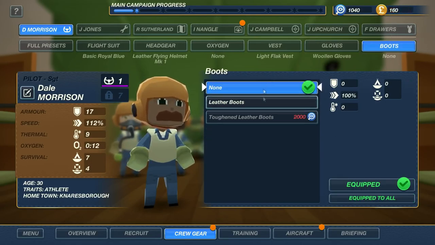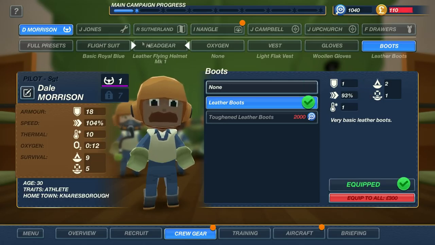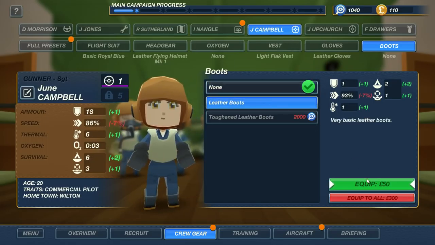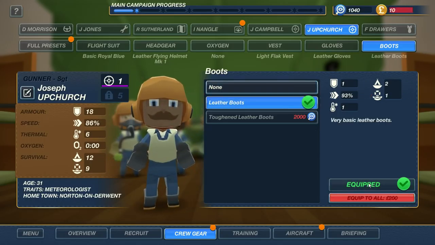And then boots. I mean, leather boots makes you better at surviving. So I'm going to give my pilot that, actually, because it's good to have a good pilot. And then also my... Engineer needs to move fast, so I'm not going to give him them. Does armor you as well, so actually I'm going to give it to my gunner. And my other gunner. Alright, cool. Alright, I'm thinking, oh, that's looking good.